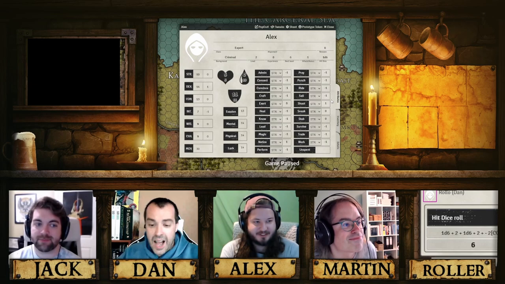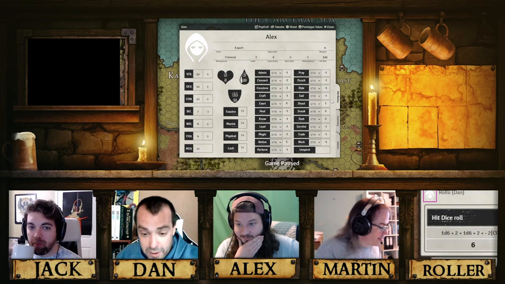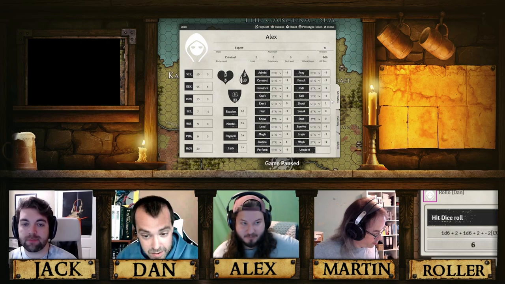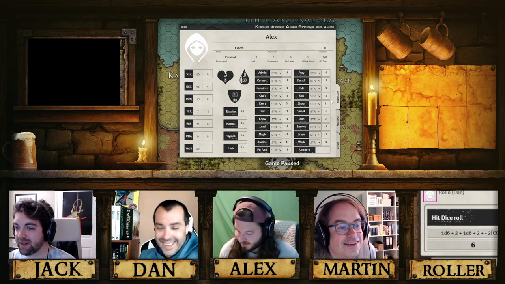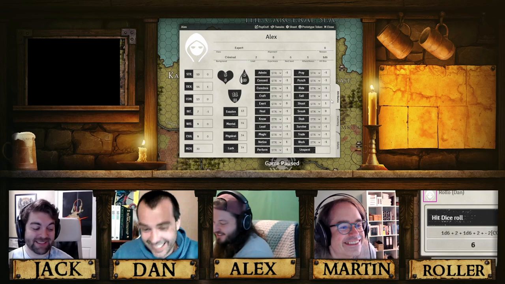I could get shoot up to level 2. I'm going to do that. I'm going to spend all my skill points on shoot and bring it from a minus 1 to a 1. Right? And then you take Sniper's Eye to bring it up to 2. Oh my God. Also, it's very circumstantial, but if we do get a chance to do an ambush, the execution attack, rolling 3d6 and dropping a low one, they're so dead.